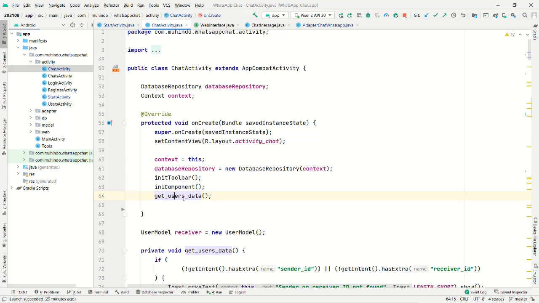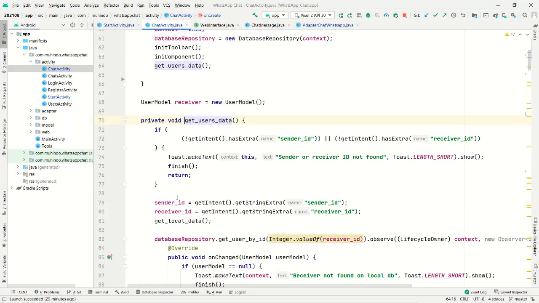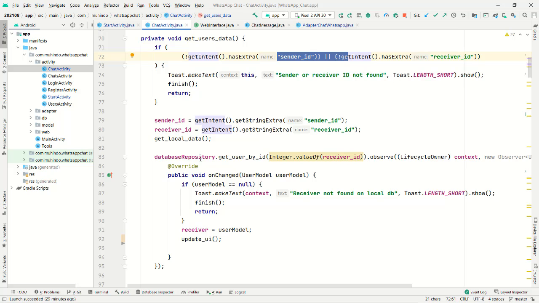Of course, this user data is being got from where? From the local database. So I'll just press Ctrl and click on it, and we go to this method. This is the method of getting the user data, setting the sender ID and the receiver ID. Then we fetch this information from the database, and then update the user interface.